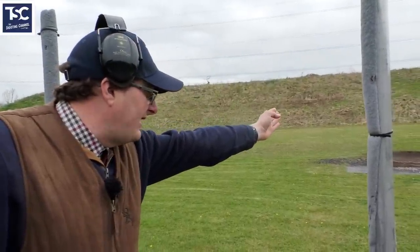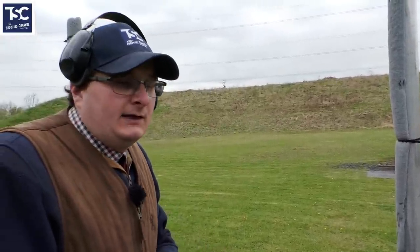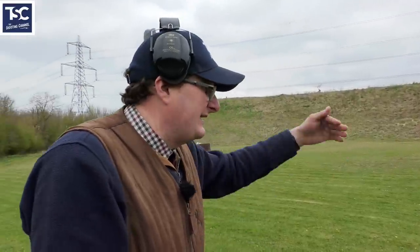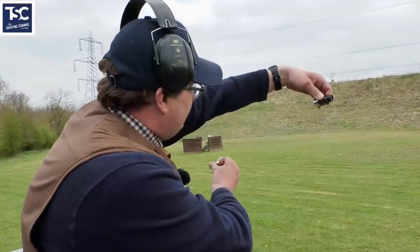I'm going to pick it up from the trap, and I'm going to hold my gun about there. So that's my routine. Now, I'm going to run my gun along the bottom edge of that target, and I say to people, if anything, shoot the tops of the grass, because it's just a way of getting people underneath that rabbit. This is the only time I would say a rabbit needs a lead, when it's 45, 50 yards away. So I'm going to go through it, give that rabbit a good chunk of lead, about a meter, pull the trigger and keep my gun moving.